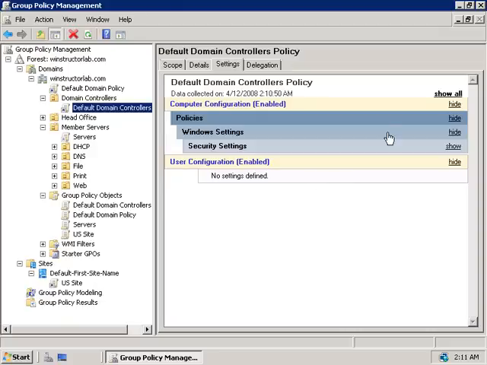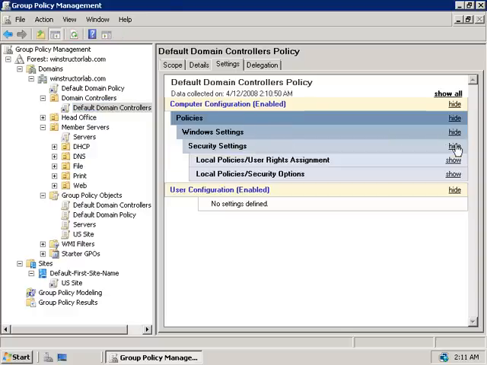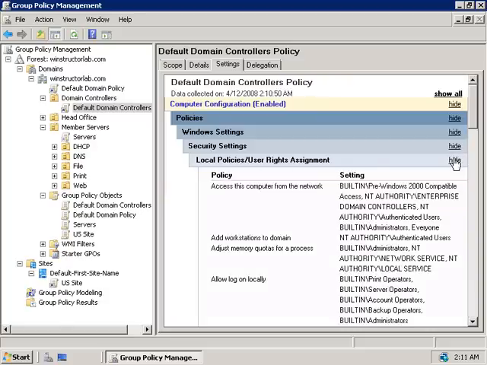So in here, we can see that some sort of change has been made to policy objects under the computer configuration heading. And if we click on the hyperlinks on the right-hand side, this is going to expand out each heading and show us the subheadings that are underneath and all of the configuration changes that have been made to the policy. So if you're ever wondering what settings a policy object has, you can come in here and you can find out exactly what those settings are.